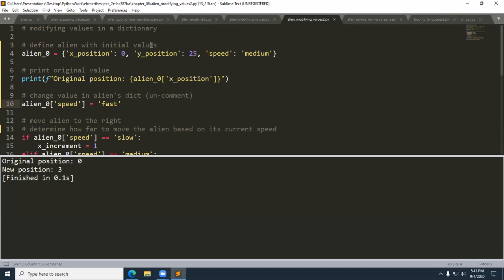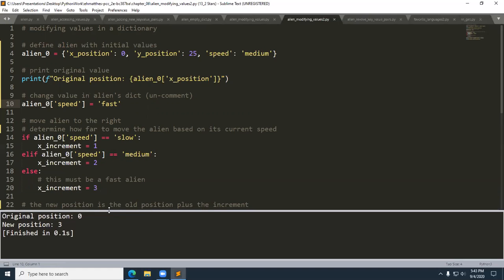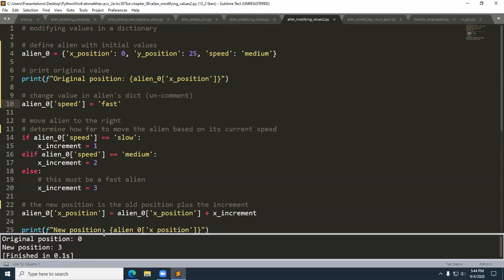As you can see, the new position is set to 3. The original position is 0, right? I go through my elif chain and the else fires because speed is not slow, speed is not medium. So the else catches and I assign 3 to increment.